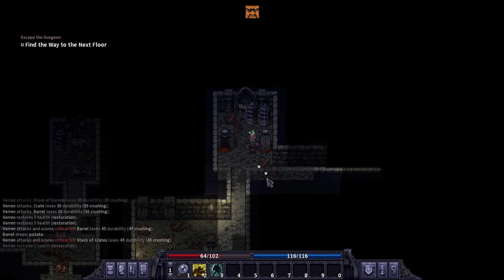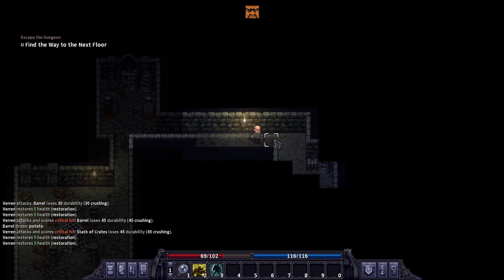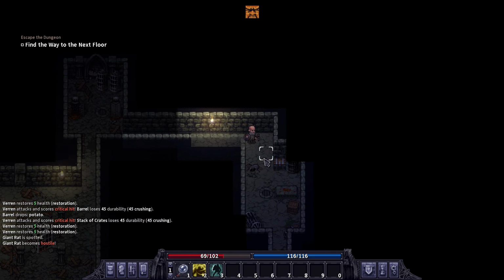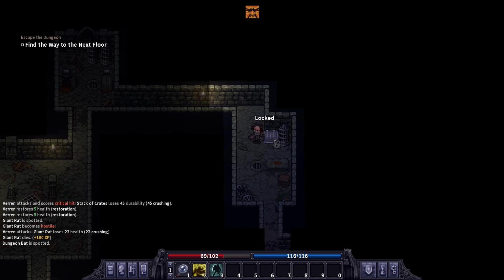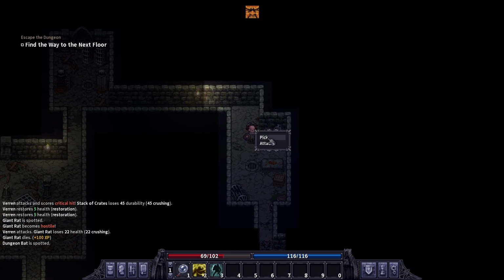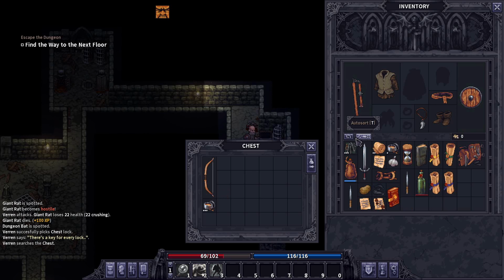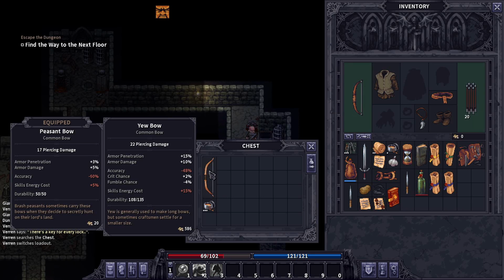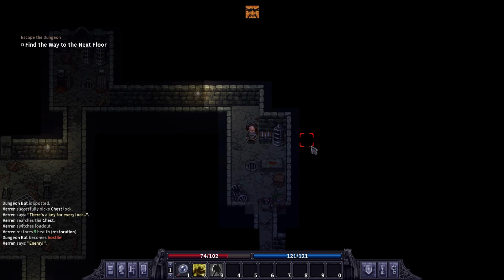Hunger. You know what? Let's just keep it around. Okay. I don't trust this. Oh, there is a rat. Easy peasy. Good. And you are, of course, locked. Let's see if we have enough lock picks to do that. We have another bow. 17. 22. Oh, hello. Wow. We're not good at this.